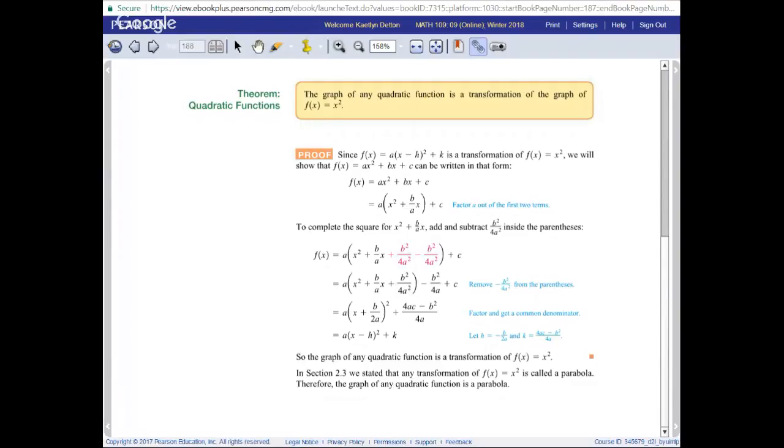But in this one, we're going from the ax squared plus bx plus c down to the a times x minus h squared plus k. So really, pretty much, when we have our b over 2a and our 4ac minus b squared over 4a, b over 2a, that is our h. So we just replace that with h. And then the 4ac subtract b squared over 4a, that's our k, so we just replace it. So really, we're just replacing things now. So then in the end, it would just be a times x minus h squared plus k. And that's our answer.